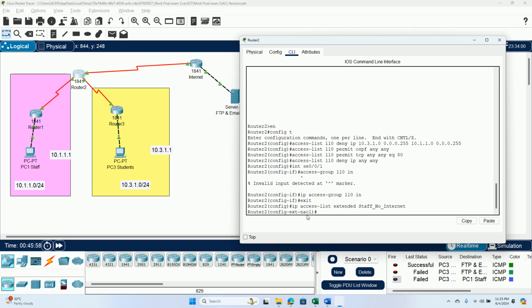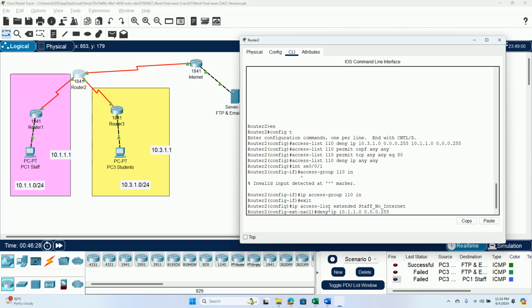So actually, we don't want this ping network to access the internet. So deny IP. The source is 10.1.1.0, and the wildcard mask is this.